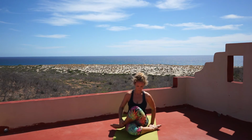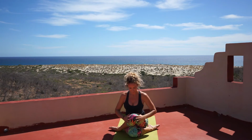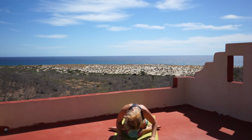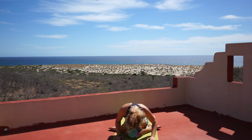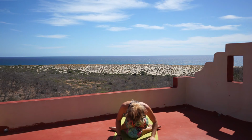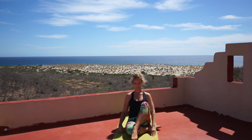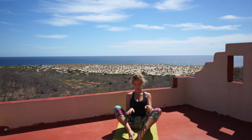And let's change over to the other side. So both knees piled on top of each other. You're going to then lean forward until you feel enough stretch to where is comfortable for you. Don't forget to always practice your ahimsa. Never push yourself further than you can go. And on the inhalation, I want you to come on up and uncross the legs.